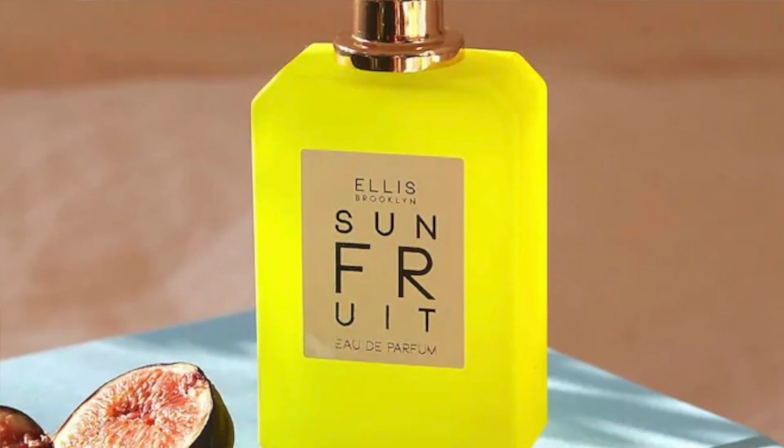I got this set because I did want a travel of 22 Orris, because 22 Orris is a fragrance that I really enjoy, but it's compared to Sunfruit, which I do believe came out first. This one's a little bit more buttery and a little busy to my nose, and more textural. So if you want a little bit more complexity, if you like that scent profile, go for Ledda 22 Orris. But I do prefer Sunfruit by Ellis Brooklyn, because I'm more into light, airy, in your bubble kind of fragrances. But I still really love this one for winter.